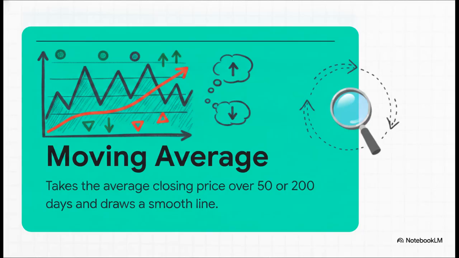To make spotting this trend even easier, charts offer a totally fantastic tool called a moving average. It's basically just a smooth line that cuts right through all those chaotic daily zigzags. Your app automatically calculates this by averaging out the closing prices over, say, the last 50 or 200 days. And here is the golden rule of trends. If the current stock price is sitting above this smooth line, it generally has strong buying momentum. If the price is hovering below the line, well, it's stuck in a downtrend.